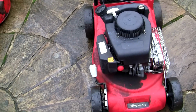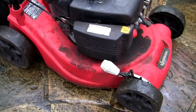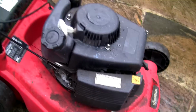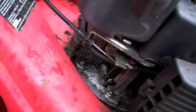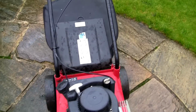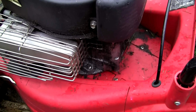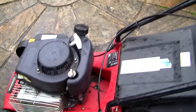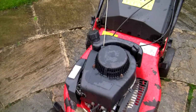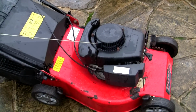I think the next thing I'm going to do is just give these a clean off, and I actually do think this little Sovereign mower will just clean up like new. But it's amazing how much dirt people can get on things. Look at this in here. You know, I could spend a long time cleaning that up. I've actually just considered buying a little steam cleaner for doing this. After I did that last video on the MTD with the Tecumseh engine, it took me quite a while to clean it off. So if anyone has any success with steam cleaning engines like this, these little lawnmower engines, just leave me a comment in the comments section of this video.